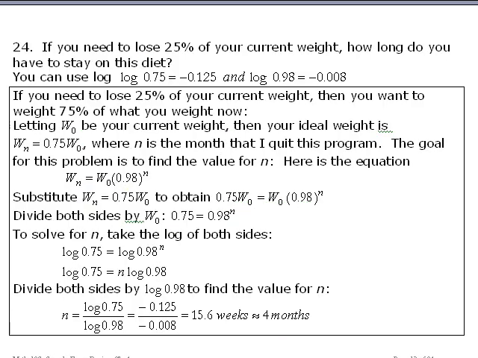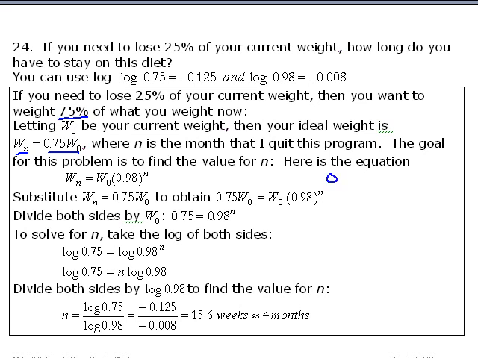You'll be given the numbers that you need for this next section. If you need to lose 25% of your weight, how long do you have to stay on the diet? All right, so here's what we do. Figure out what your goal is. If you need to lose 25% of your weight, you want to have 75% of your weight left. So your goal is 0.75 times W naught. This is another example where you don't need certain values because the base amount keeps canceling.